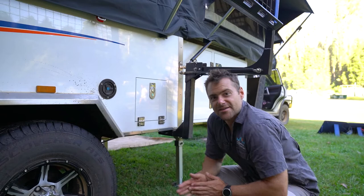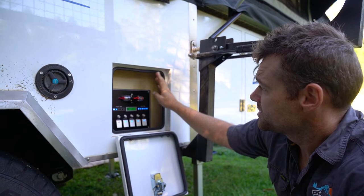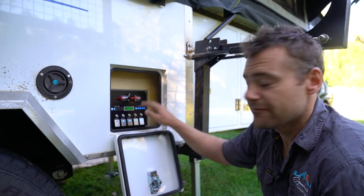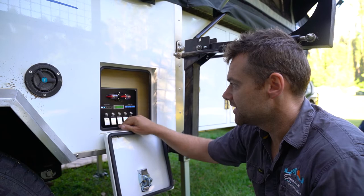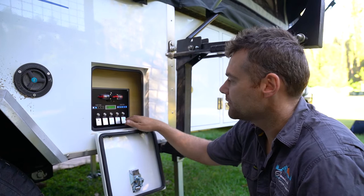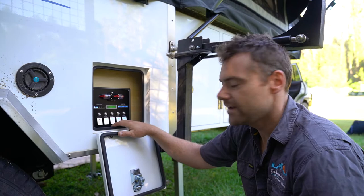Let's check out the brains of the operation. Down here is your master control box — just like a control box at home, this is where we control all the power and water in the camper trailer. You've got a massive 40 amp breaker switch running from your Anderson plug on the front of the drawbar through to your batteries. There are two water gauges for our rear 120 litre and front 40 litre water tanks, with LEDs to show how much water you've got on board. The master control lets you isolate power to pumps, lights, socket switches, and the fridge area independently.